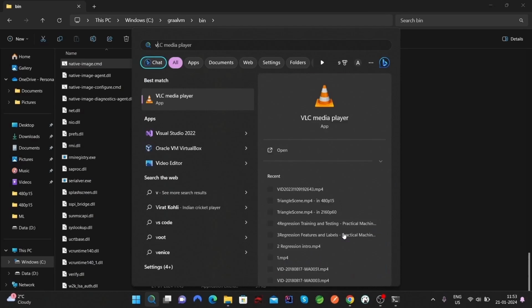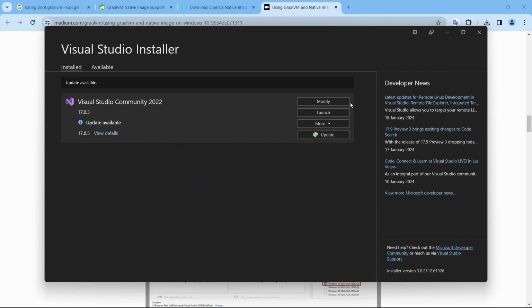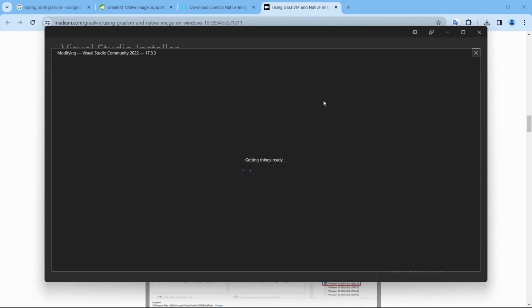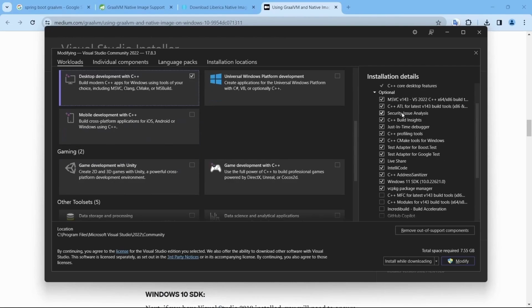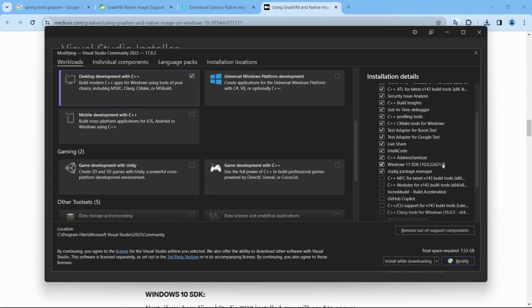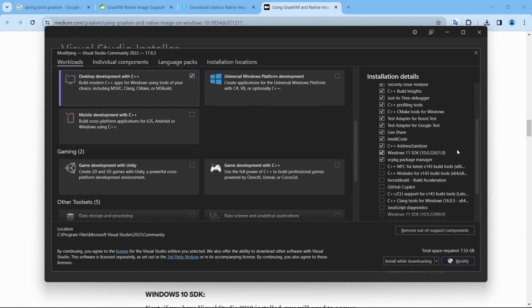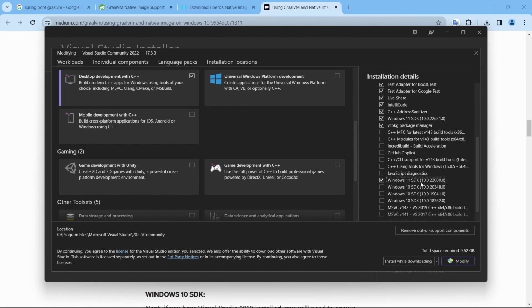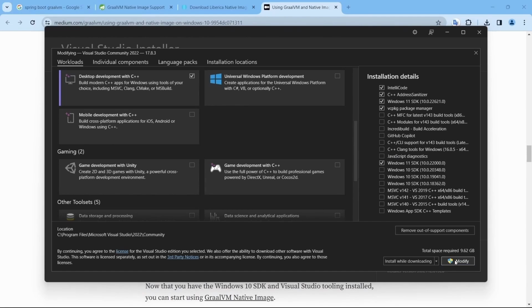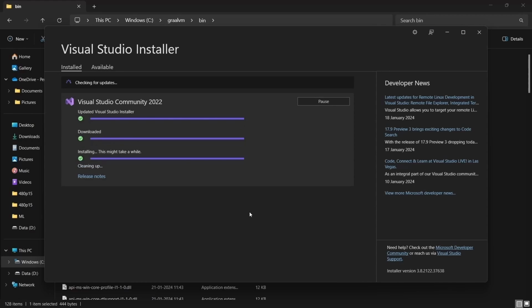Now we'll go to the Visual Studio build tools. Here, Installer. Since I have already installed it, I'll modify. Here we need to select Desktop development with C++, and we need these tools which I'm highlighting, and the others which were already available. I would suggest you include these as well in your local. The only thing missing here was the Windows 11 SDK. I'm going to modify, and once the installation is finished, we need to restart the system.